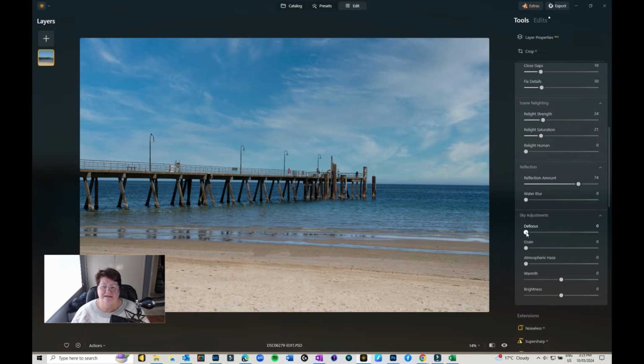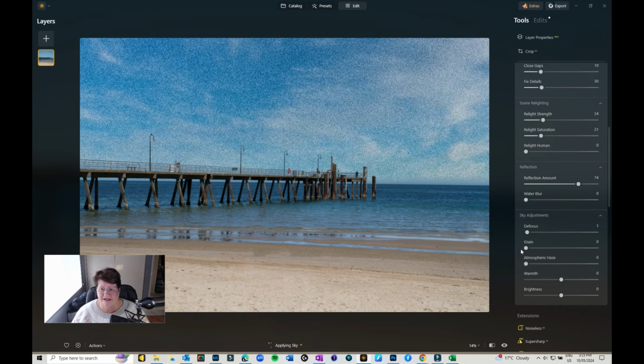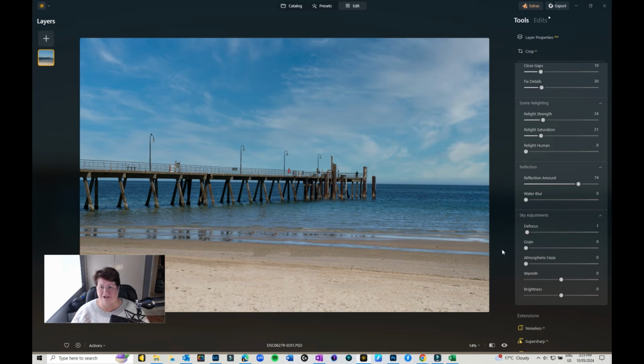Then you've got other things like you can defocus. So if you are shooting at, say, f4 and you're just getting something here in the foreground, then obviously your background would be in a lot of blur, but you don't have to blur it out if you don't want to, or you can be quite subtle with your blur. It's up to you what you choose. You can add grain to the blur. If your image is quite grainy, but the sky that you put in isn't, you can add grain into your blur as well, so that it sort of matches in a bit. That's probably just a bit too much.